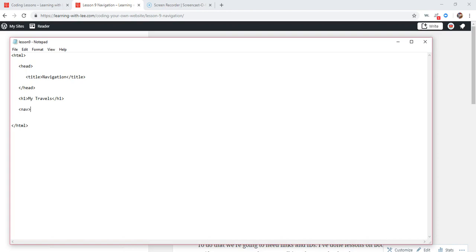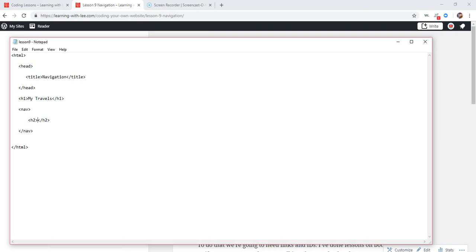There is a navigation tag. It's NAV, nav. Okay, a little abbreviation for navigation. This is just an organizing tag, so you don't have to use it. The reason we use it is because your browser then knows that this is the menu, and you want it to know that, okay? There's something called accessibility. We want to make our website accessible to others.